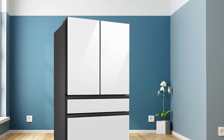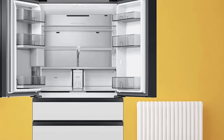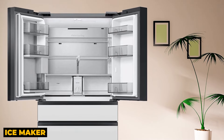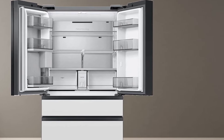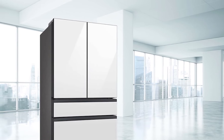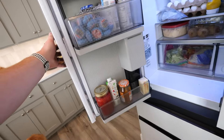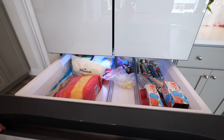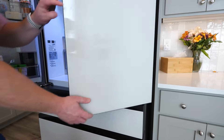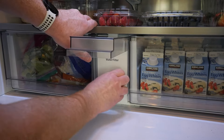The interior of the Bespoke fridge is illuminated by two bright LEDs at the top front. A vertical bar on the right displays the current temperature of the fridge top, freezer, and adaptable middle drawer, known as Flex Zone. The Flex Zone also houses basic controls for the ice maker and autofill carafe. The fridge boasts two spacious drawers and sufficient shelving for three tiers, including a slide-back section on the middle shelf for taller items. The right door features three shelves, two of which are deep enough to hold a full gallon of milk. One of the standout features is the beverage center on the left door, which provides access to the top shelf — ideal for frequently used liquids like coffee creamer — minimizing the need to fully open the door and conserving energy. The adjacent water jug is a superior feature that offers quick and convenient fill-ups.